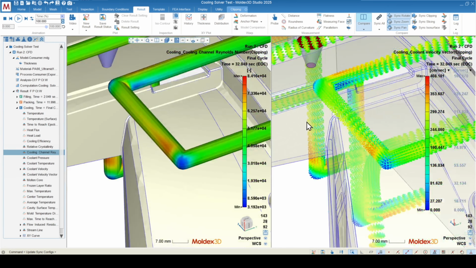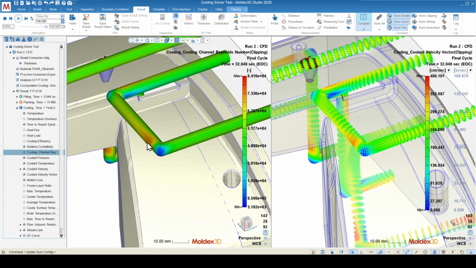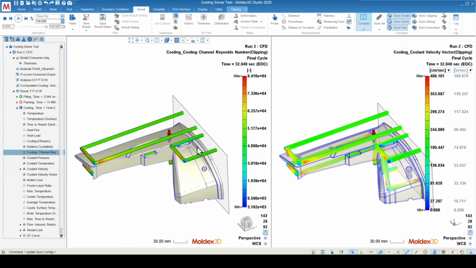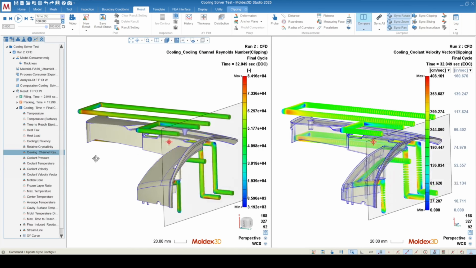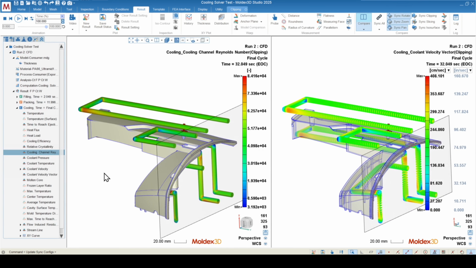It should be almost 1-to-1. Where there's a high velocity, there should be a high Reynolds number because velocity is proportional to Reynolds number. Now, this is just a linear flow path, but if you were to have a more complex flow channel where the coolant has a decision to make for where the easiest flow path is located on your geometry, then this information might be a little bit more exciting.